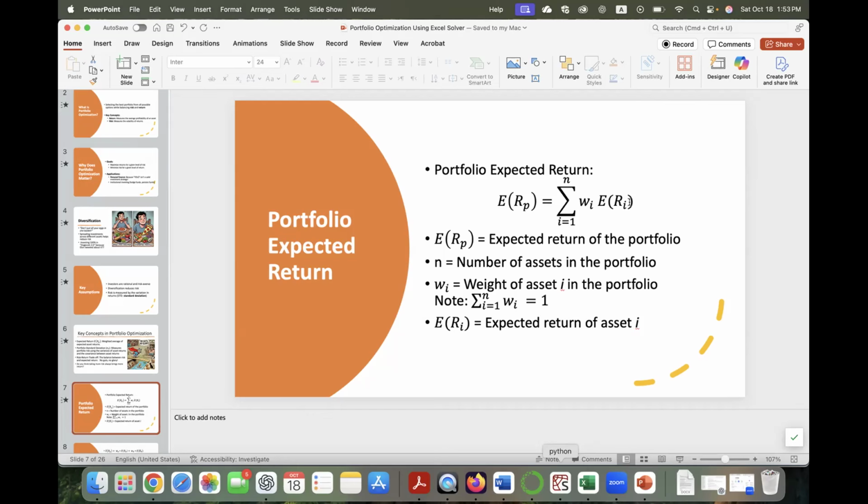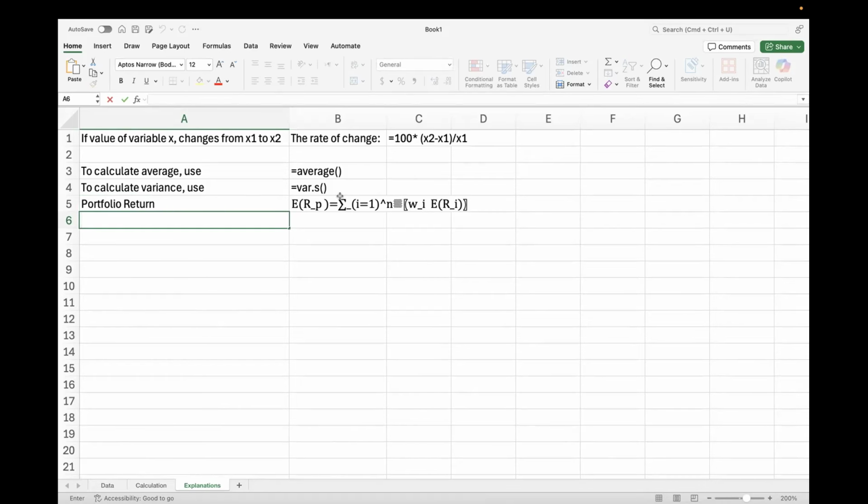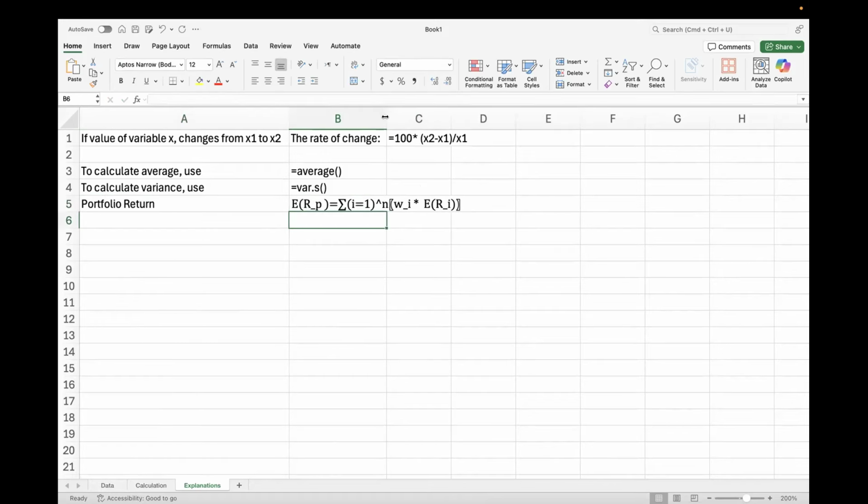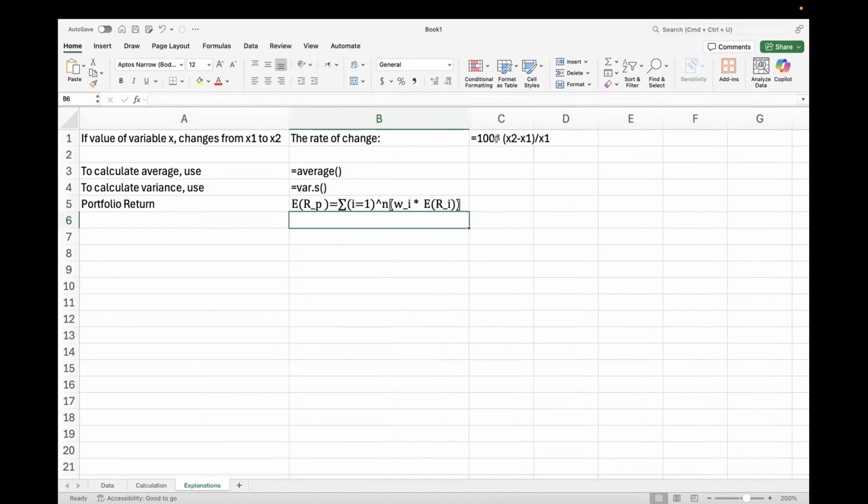So this is the return of the portfolio, the portfolio return. I'm going to keep in mind that this is sigma from i equals 1 to N, and the calculation is Wi times ERi. So this is the formula for the portfolio return.